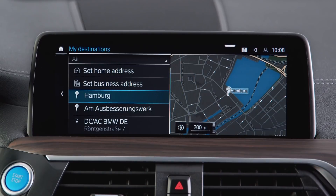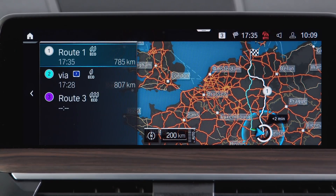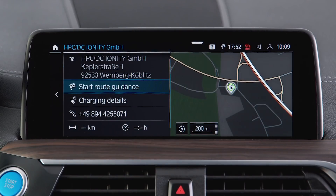On the other hand, we have BMW Maps to help you prepare your eDrive journey and reach where you want to go. The navigation system can display the most efficient route to your selected destination, taking into consideration things like topography and speed limits. It also visualizes the possible reach of your current driving range with a circle on the navigation map, and if your selected destination lies beyond that circle, BMW Maps can add charge points to your route.